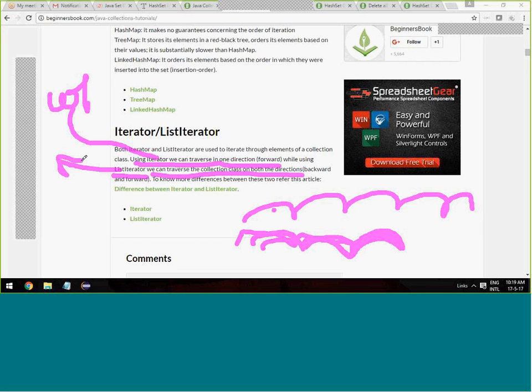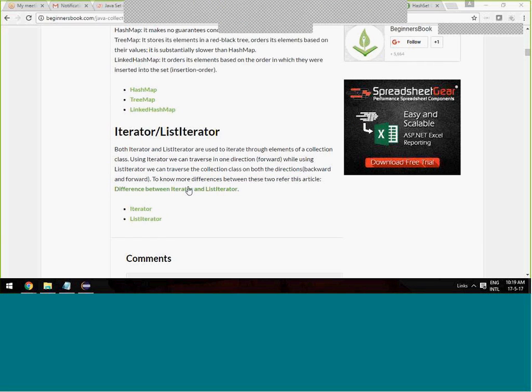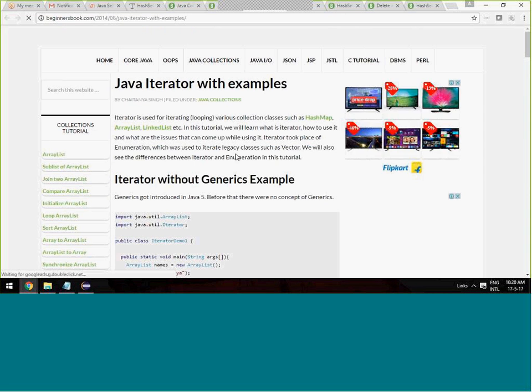List interface classes are array list, linked list, and vector list. And this is the difference, and you can see some article is there, but before we do the difference, we'll see the individual. So iterator.